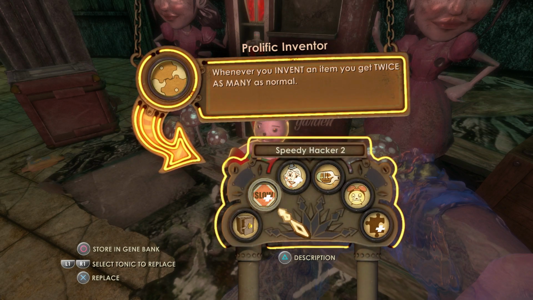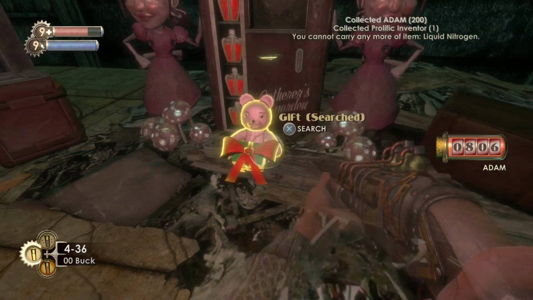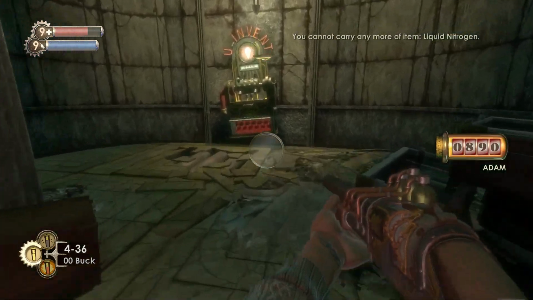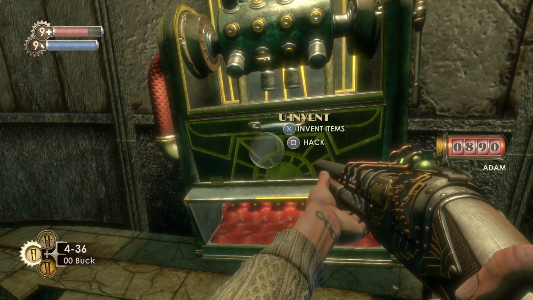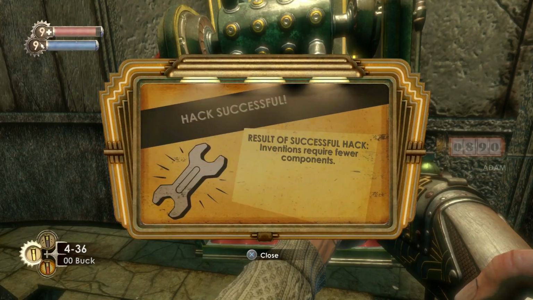Whenever you invent an item, you get twice as many as normal. So that's going to be helping us out. I'm choosing which one I want. Shorten alarms. Just do that one. Yeah, there you go. And then we're going to move over, and then we're going to hack, because that's going to reduce the cost of inventing as well as the tonic that we got in the previous area.